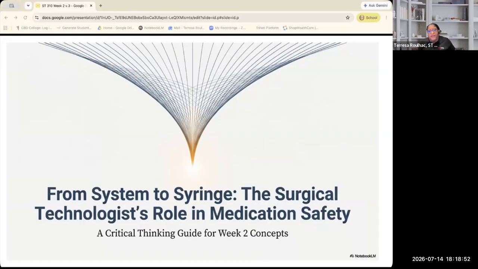So let's see. If you're not the person prescribing or independently administering the medication, where do you think our role as a CST fits into the safety chain? Definitely verification. I like that. If you don't remember anything else, we're trusting, we're verifying. Verifying, drawing up the meds, communicating and verbally confirming medications. Most definitely. These are the observations that we're looking for.